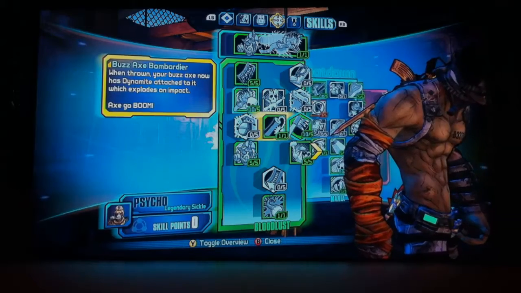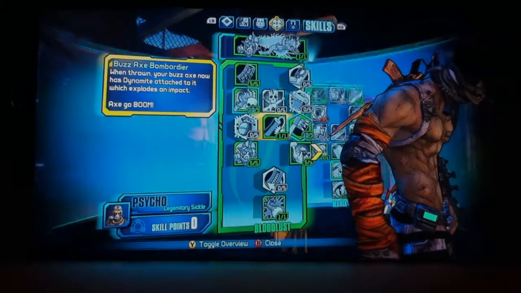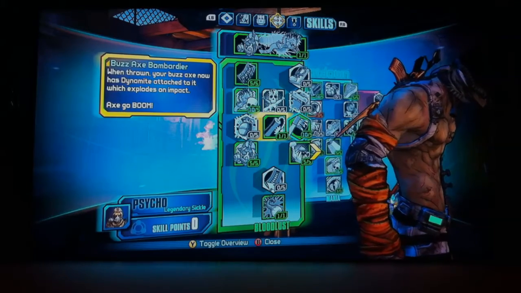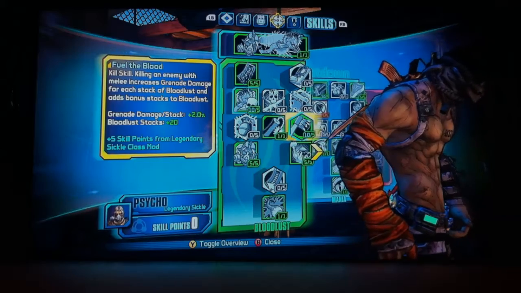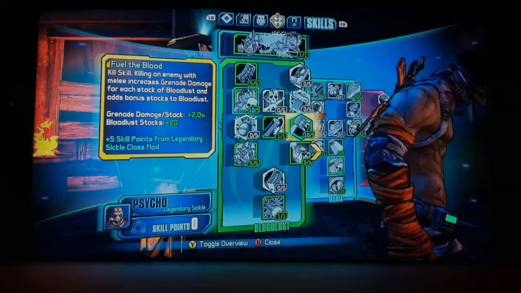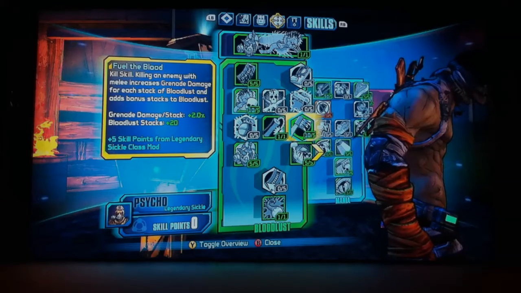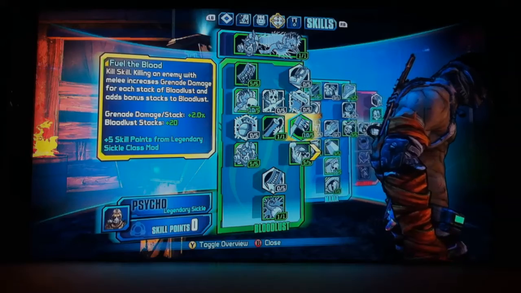And next thing we're gonna go to is the Buzz Axe Bombardier, and this is part of the explosion melee build. Whenever you throw it, you get an explosion, and it does extra damage, which is pretty cool. Then I know I said I hate kill skills, but I'm gonna have to go with this one since it's boosted, and this seems to make sense with the grenade mod I'm gonna use, and I'm gonna show you that later. We get 20 bloodlust stacks every time we kill an enemy, and we get increased grenade damage per stack.